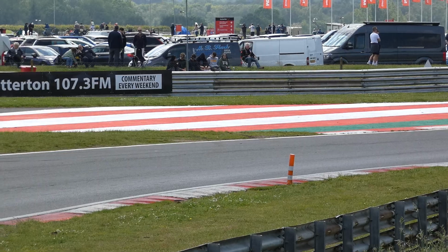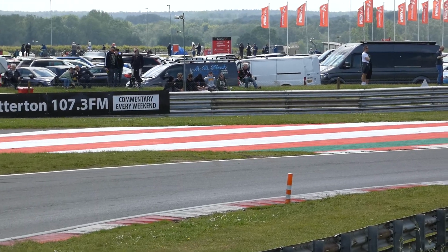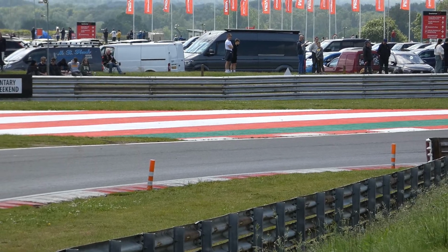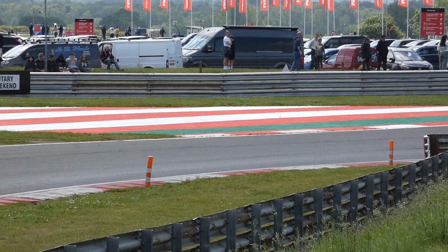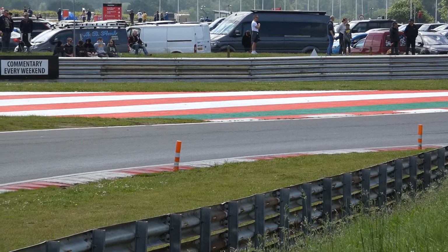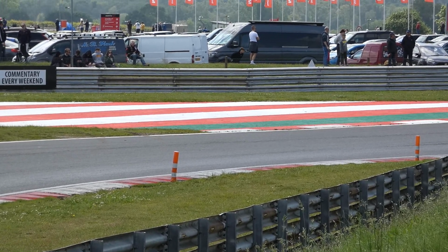He doesn't look comfortable, to say the least, for that BMW. I'm not entirely sure how that's come to pass, because he was pretty much on his own in terms of the group. Fastest lap last time around, went down by another 1 second, a 115.3. Into the pits has come Chris Murphy in the 72.